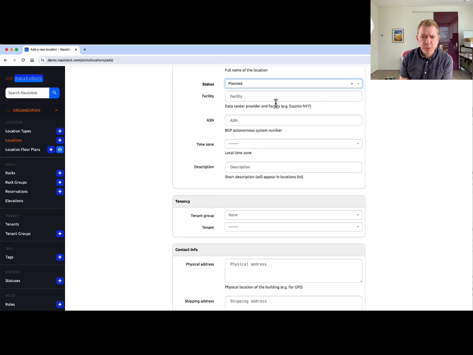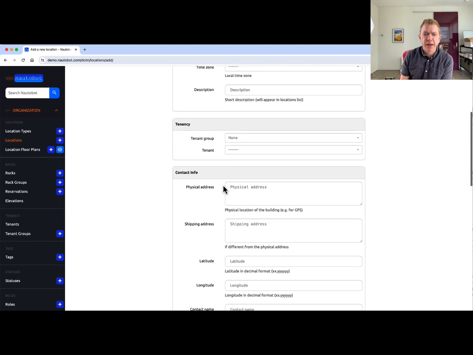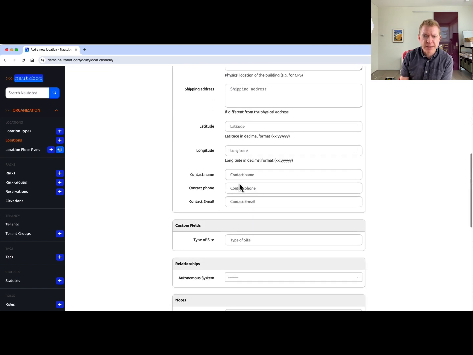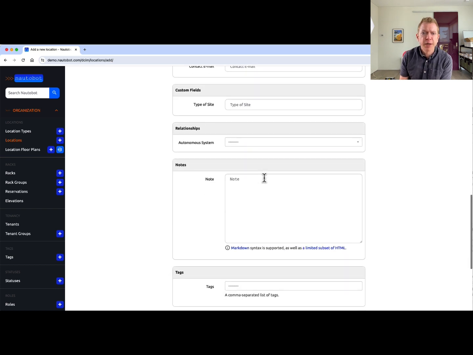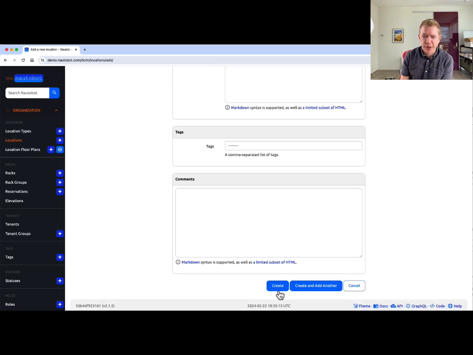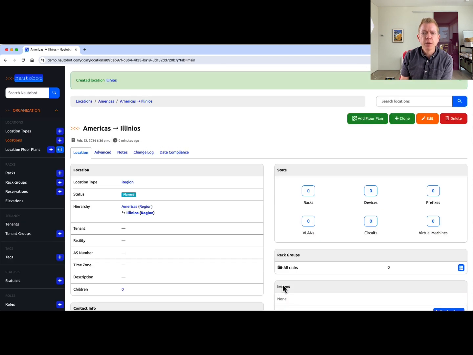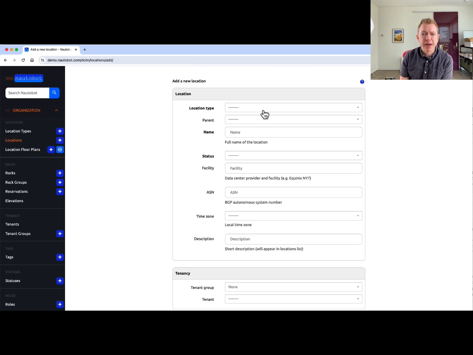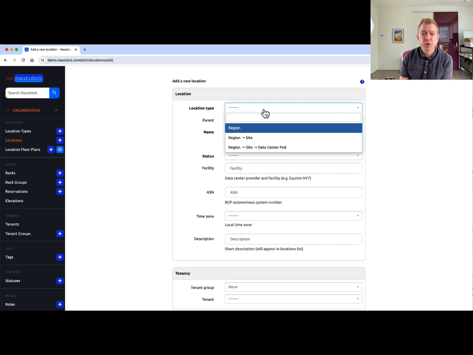And there's optional fields that you might wish to add if desired, including things like its physical address, its latitude and longitude, so we could locate it on a map perhaps, as well as any other custom fields or tags you might wish to add. But here in our case, let's just say that we're just quickly adding in that region. So now we can go ahead and click on this handy little add right here and get right back to continuing down into the rest of the tree.